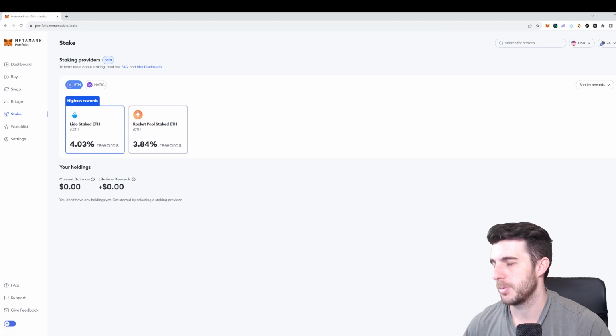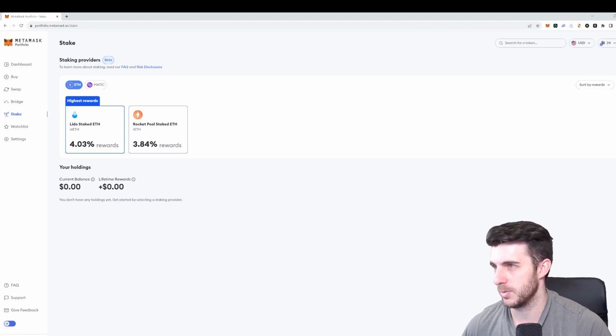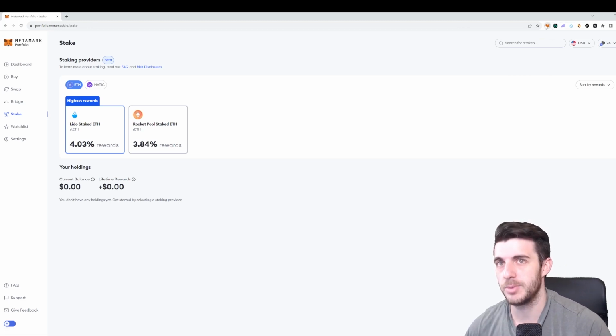So the first potential requirement could be a number of transactions that you do. For example, if you've done 100 transactions, that could be a minimum requirement, or the more transactions you've done, the bigger the airdrop you get for that category. Also, another requirement could be the amount of networks you've used on Metamask.